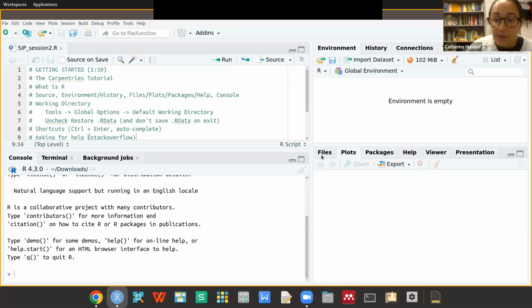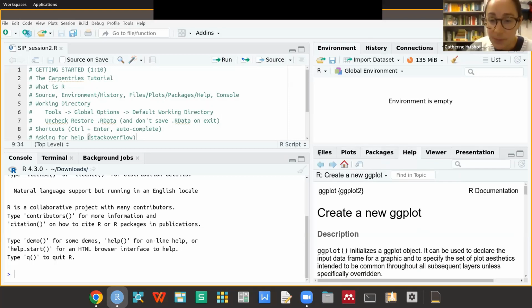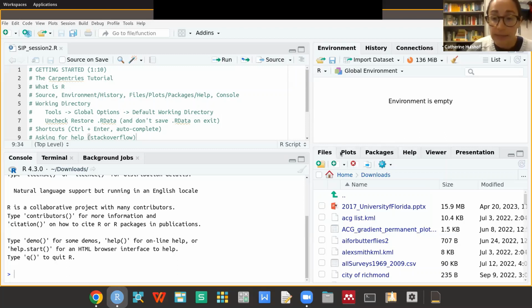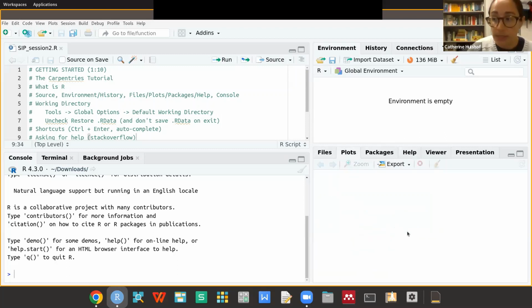Down here is the files, plots, packages, help. It's a good place to refer to help, to see the plots, and to see what files you're working with as well. And then this final pane is called the console pane. It's where the commands are actually run.